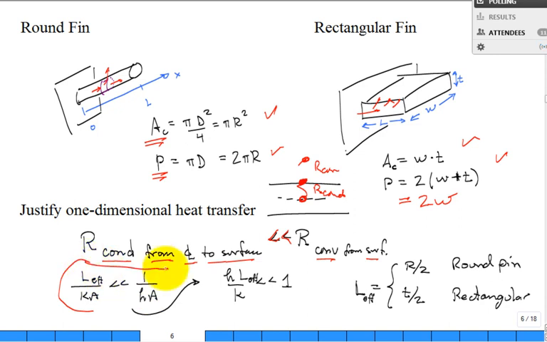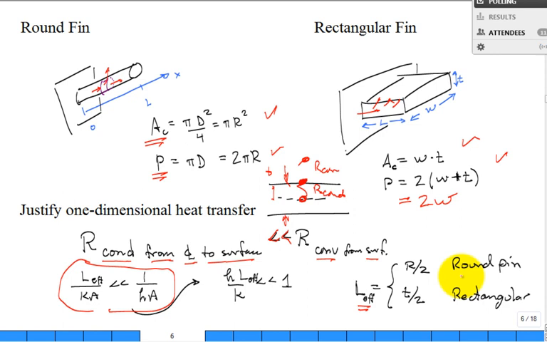So mathematically we write that like this. And then the A's can cancel, and you're left with h times some characteristic length divided by k, much, much less than 1. That effective or characteristic length for a rectangular fin is just that half thickness from the center out. That thickness was t. How about for a round fin? Well, okay, how about half of the radius, because it's not moving from the center. There was nothing there for the area at the center. So the consensus is a good effective length is r over 2.